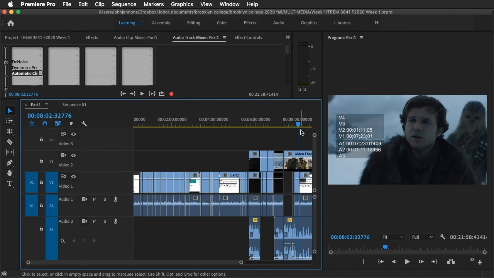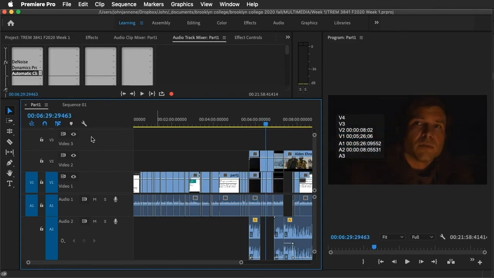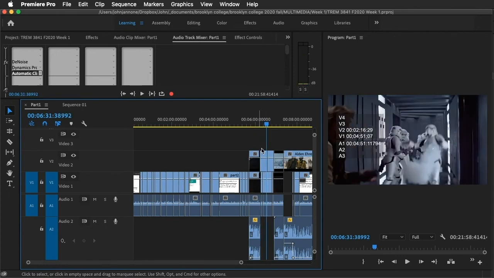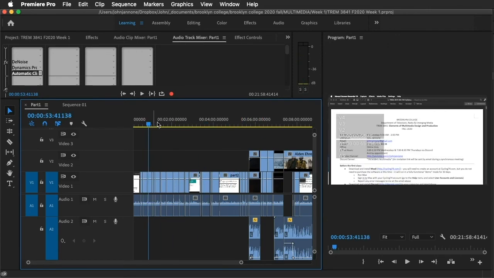So when I say layer timeline, these are the layers, the stacks. On the top here, we have video 1, video 2, video 3. These are the stacked video layers. And down here, we have audio 1, audio 2. These are the stacked audio layers. And things that are at the same point happen at the same time. And then the timeline nature is time moves from left to right. So as I hit play on this.